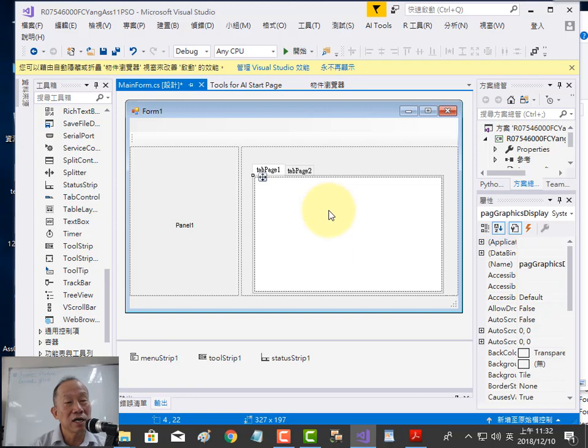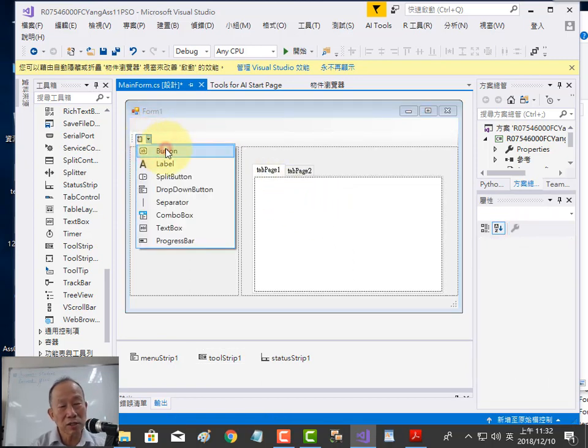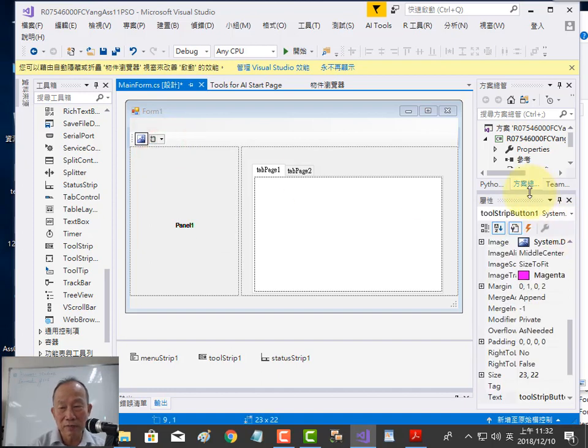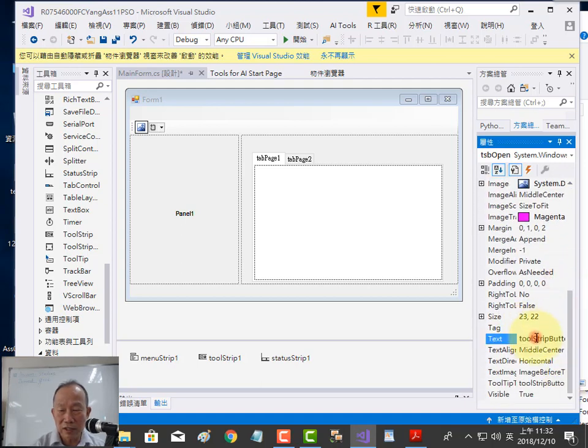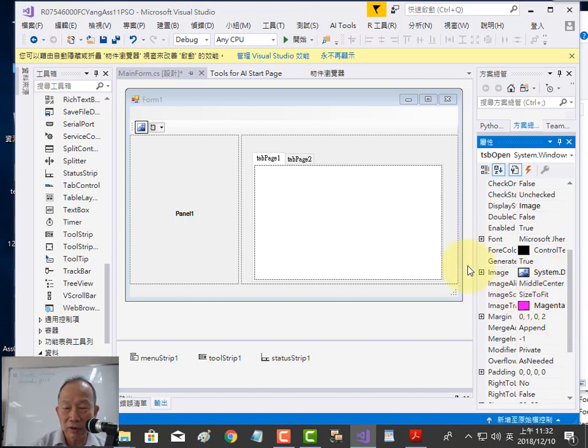So we have a tool strip button. It's Open, right? And the text is Open, meaning there will be a dialog showing up, and the display style, or just display style, not just image, including the text.